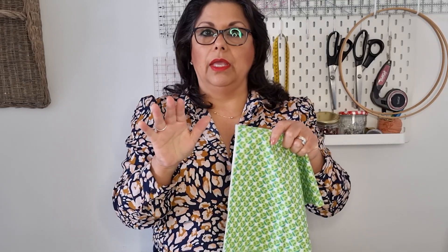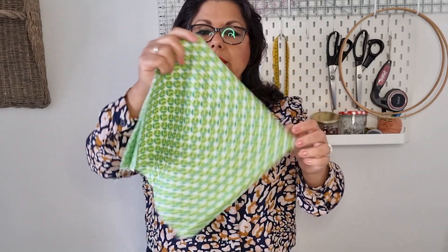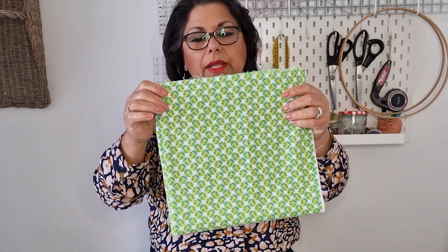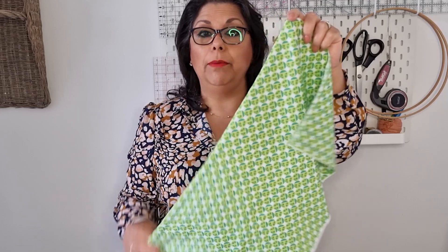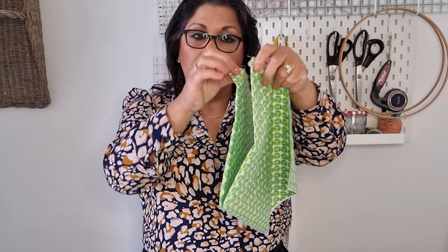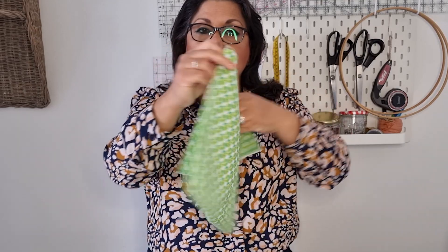If I take this pouch, you will see that the fabric has to always be in this position — if I turn it upside down the design will obviously be upside down. When I talk about plain fabric or a simple design, I mean a design where it doesn't matter which position you place the fabric, it will always look alright. If I were going to make a pouch using this piece of fabric, just by folding it, it would be fine on both sides.